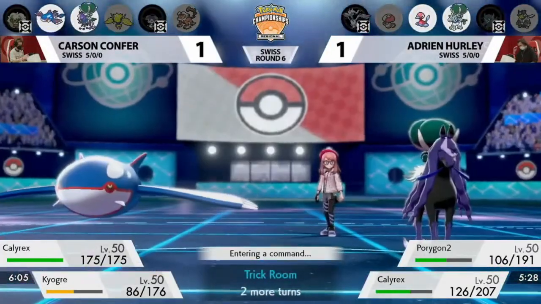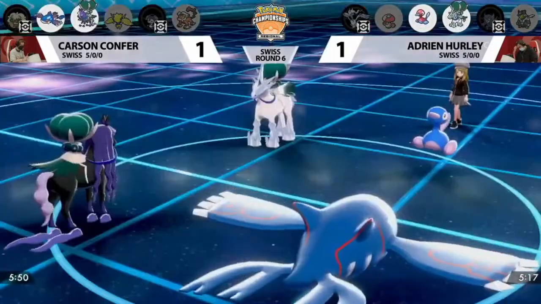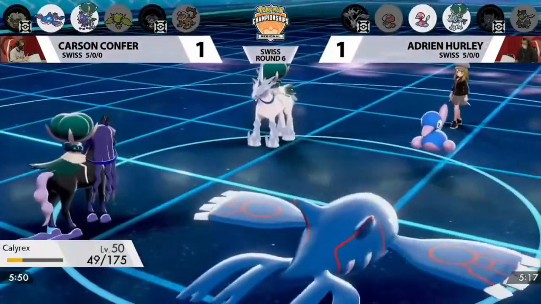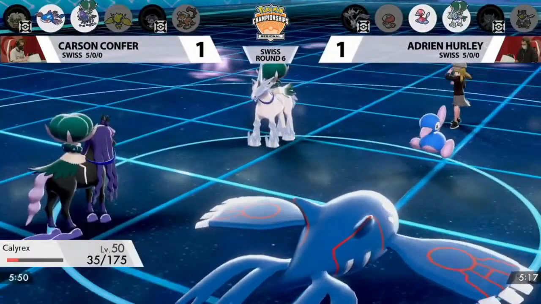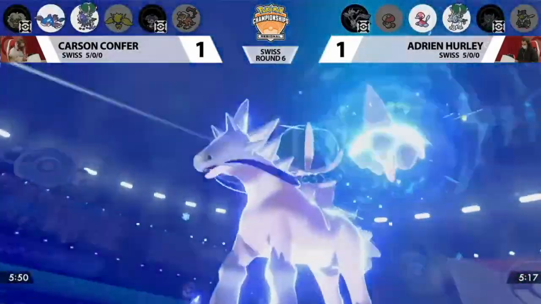With rain no longer being around, it's actually really difficult to knock out Porygon. So it's a huge critical hit, and I really wish we could have seen how the game would have played out otherwise, but yep, there's the Foul Play to start against Calyrex. It's not enough for a knockout. Brings it down into the red, and then Glacial Lance will be able to clean up the rest of it.